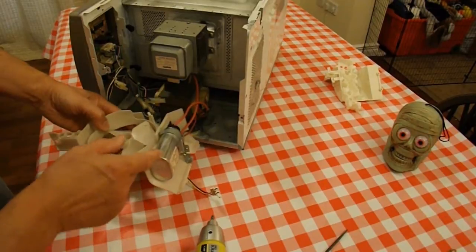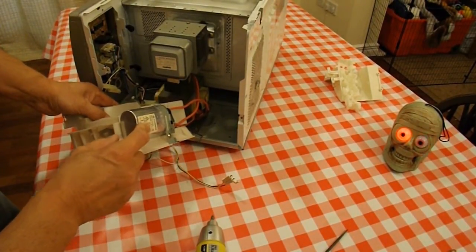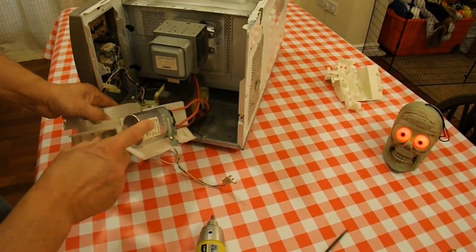So, that looks suspiciously like a capacitor. HV capacitor, high voltage. So we don't want to go putting our fingers across the end of that fella.